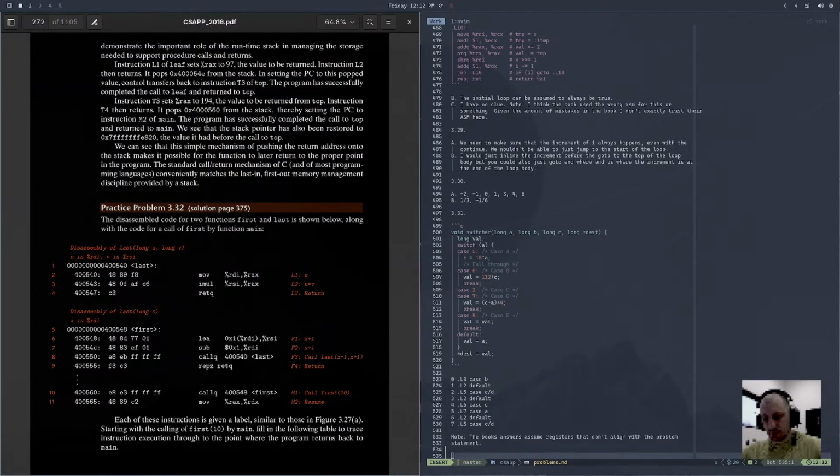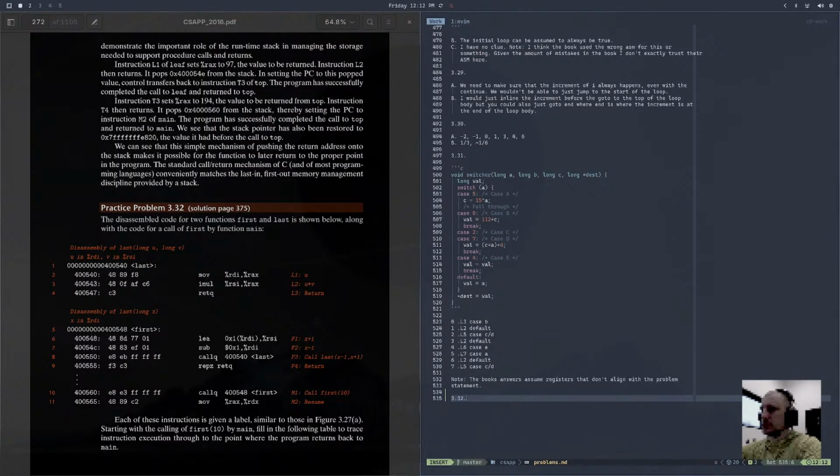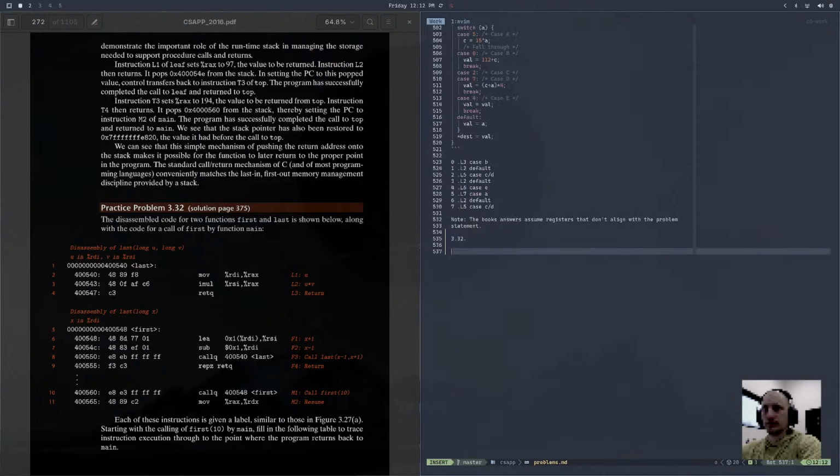you got a practice problem here. It's 3.32. The disassembled code for two functions, first and last, is shown below, along with the code for the call to first by function main. Disassembly of last.